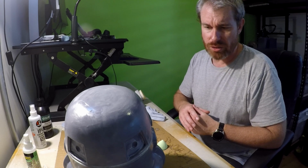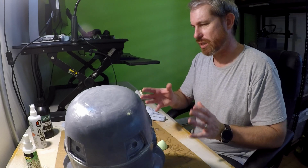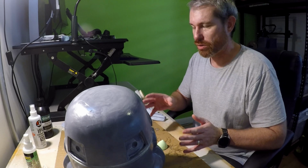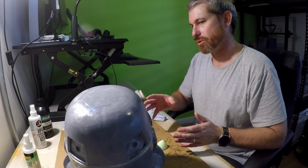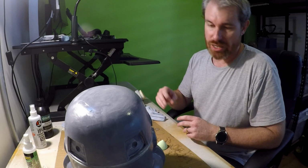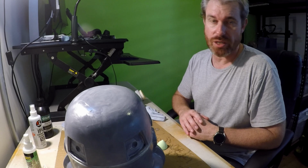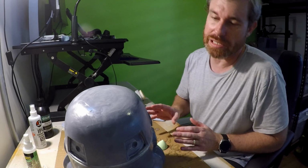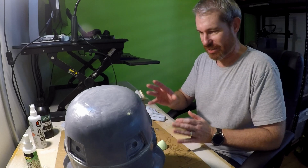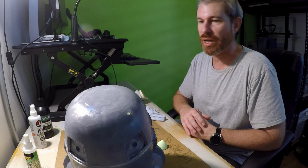One of the things you may also see is that the helmet at this point looks a little bit rough, and I know in the last video when I got to this point I was starting to get a bit concerned, like what have I done, have I just wasted this 3D print? But it actually comes together really well once the sanding process is done, so I'm not too concerned that it's looking a little bit ordinary, or a little bit like a dog's breakfast, but it's going to come good with sanding, so I'm comfortable with the way it looks right now.